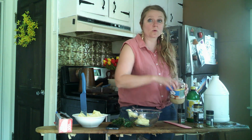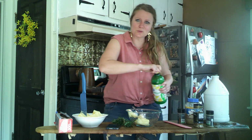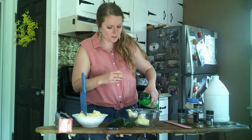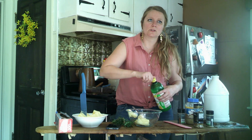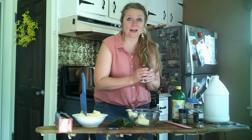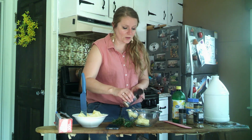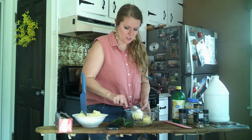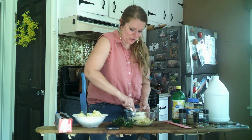Lemon garlic or a garlic parsley would be good too. I actually don't have any parsley grown in the garden this year. I don't actually use a lot of parsley. The only time I would want to use parsley is when I'm just trying to add the color. I know people say, like one of my favorite people ever, Ina Garten, says parsley has a lot of flavor. I'm not disagreeing with the queen, but I just don't see it. I just don't see it.